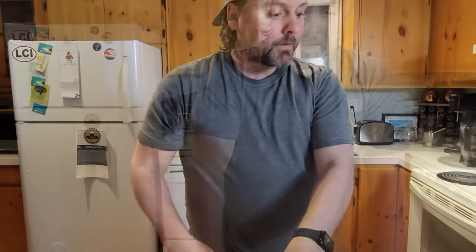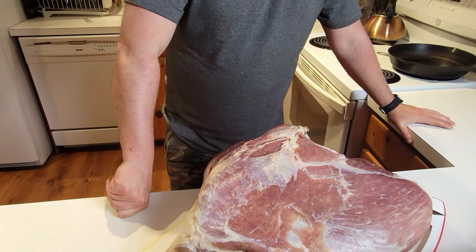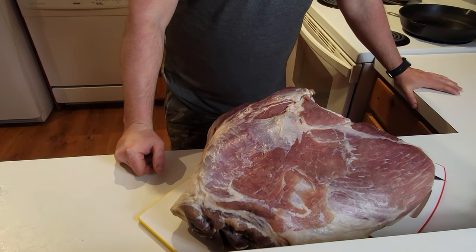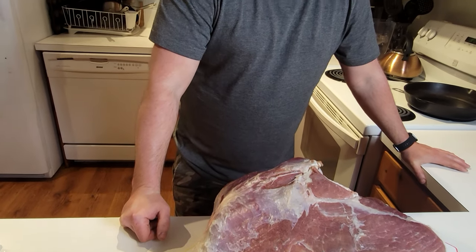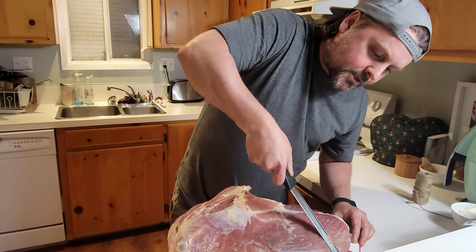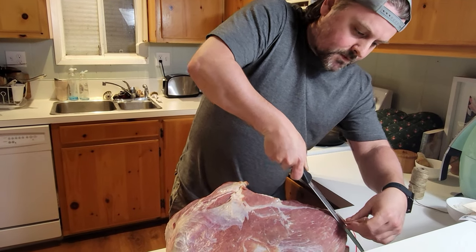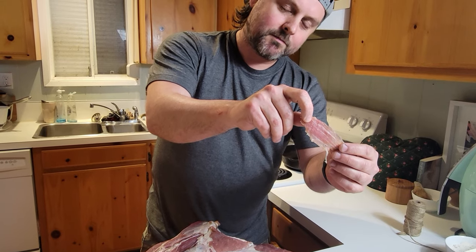The other thing we've got going on is this nice big huge piece of cured prosciutto we've pulled out of our fridge downstairs that's been curing for 45 days. It was 36 pounds when we first did it, so we're going to give this a weigh to get a starting weight on it. We're going to hang it - probably going to be a year and a half for this size until it gets a certain percentage of weight loss. Super happy with how the cure turned out - you can see some really nice marbling, and it gets a lot firmer. That is going to be some nice prosciutto in a long, long time from now.